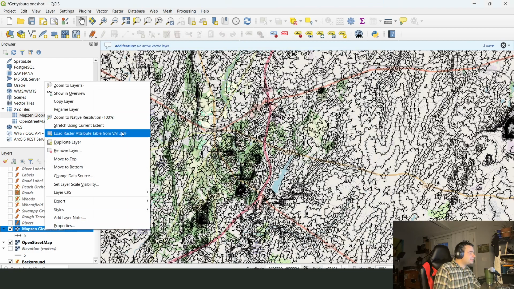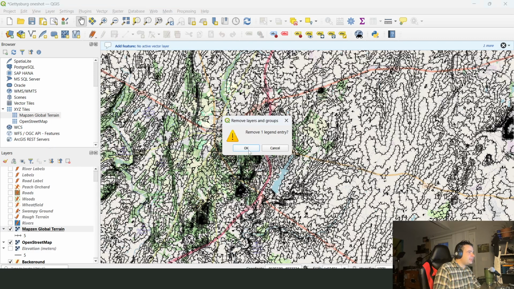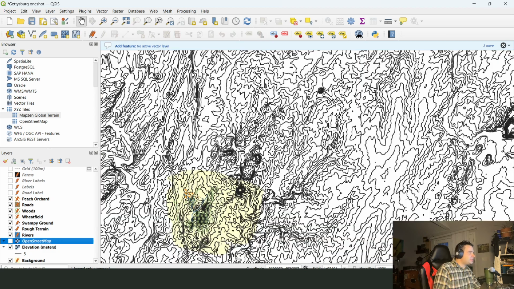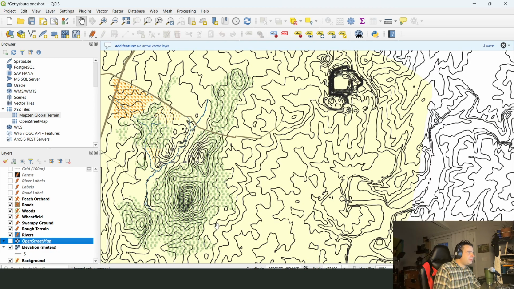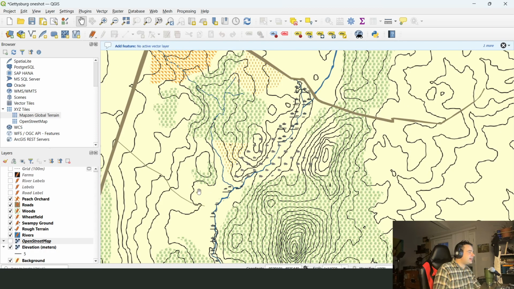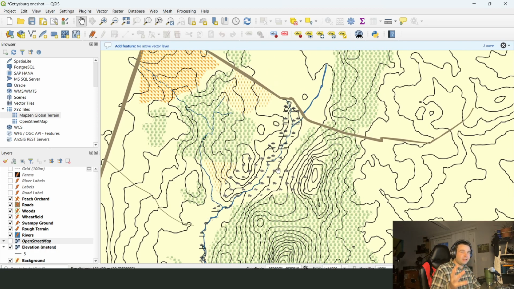I'm going to delete this layer now because I don't really need it. But basically all I did was I plopped in that elevation layer and did all of these nice terrain layers, and then I turn off the OpenStreetMap, and then I have to go back and reference again some sort of historical document to find the labels of things.